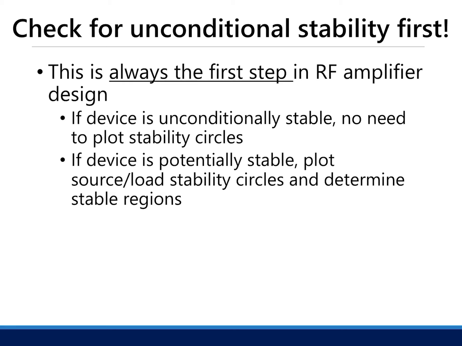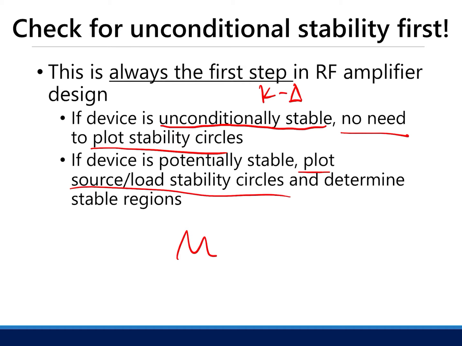The first step after choosing a transistor is always to check its stability. If it is potentially unstable at a certain load, maybe you can still use it for some applications. If the device is unconditionally stable according to K-delta, there is no need to plot stability circles. If you are comparing transistors and find all of them to be potentially unstable, use the mu criterion to compare them. Once done, plot the stability circles to determine the stable region, and ensure your transistor operates in that region. A larger stability region means a better transistor.